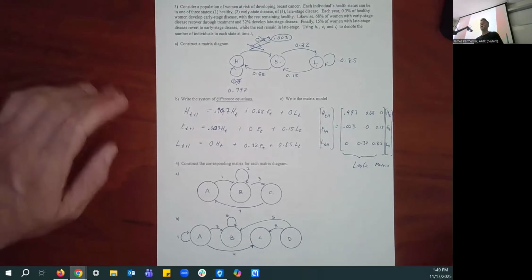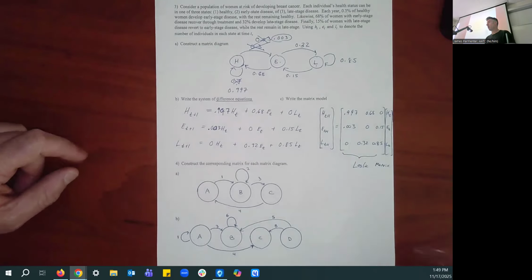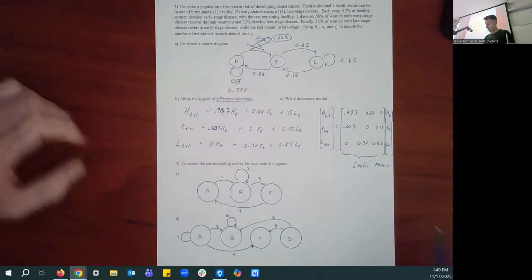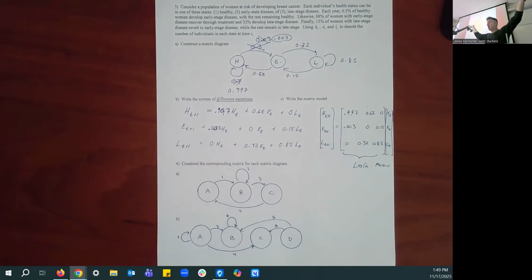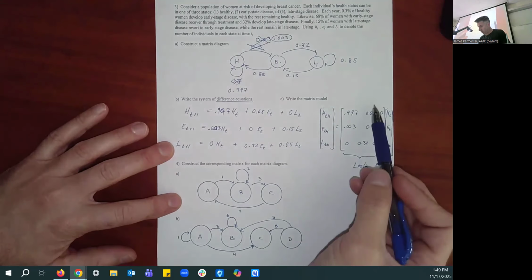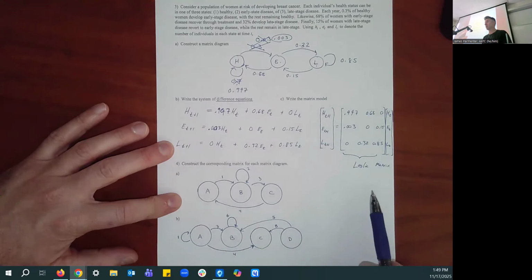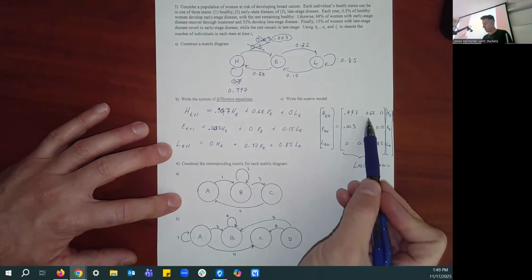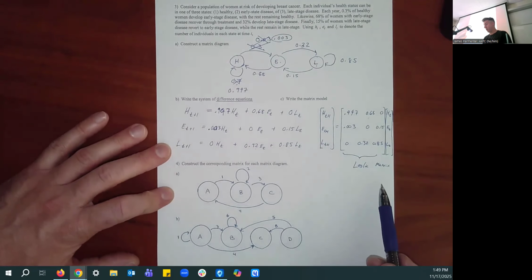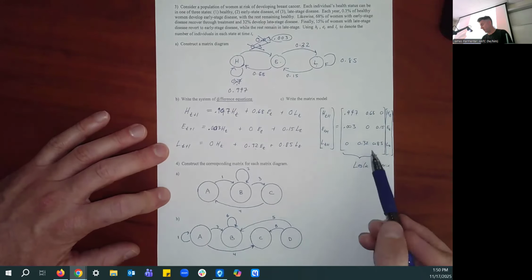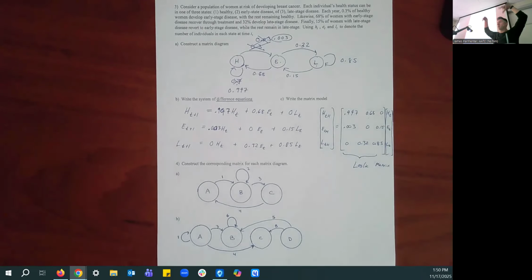An interesting thing here, when you're talking about percentages of populations, your columns have to add up to 100% or 1, right? This first column is what happens to all the healthy people. Well, 100% of them better get dispersed to some place, either staying healthy or being early or being late. Similarly here, all 100% of the early stages have to get dispersed somewhere, and they do. 68% of them go back to healthy, 32% of them go on to late stage. And 100% of the late stagers have to go somewhere. 0 back to healthy, 15% back to early, 85% stay late stage. So specifically, we're talking about percentages of populations here. Each column has to add up to 100%, or 1 as a decimal.